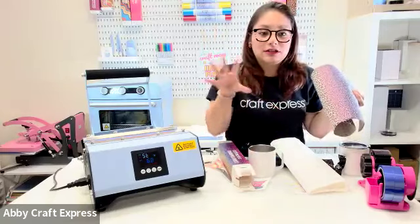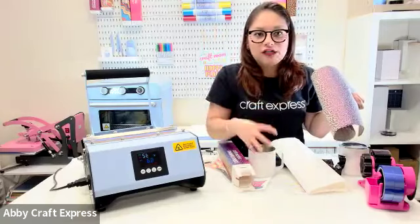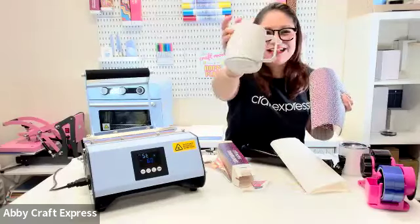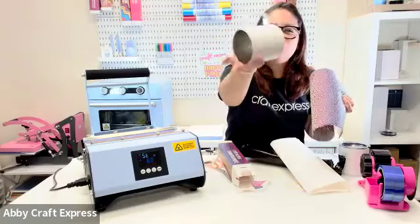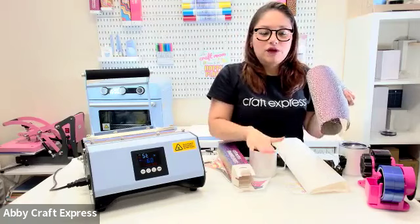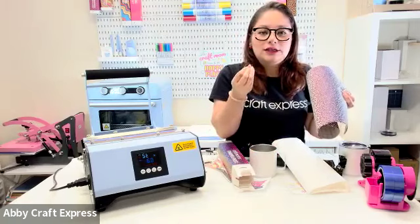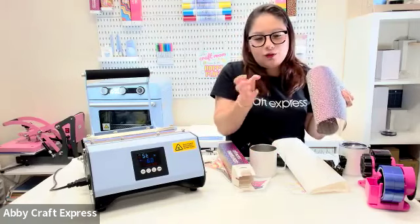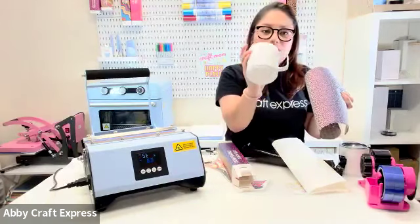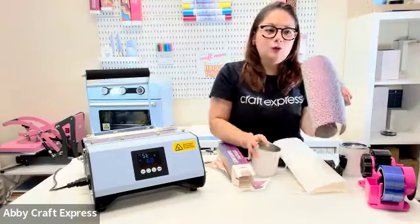In sublimation or in crafting in general, you would call a blank a product that doesn't have anything on it. It's blank, and usually it's white. We do have some sublimation tumblers that are a light silver or light pink, but most of the time in sublimation the blanks are white. I hope that answered your question.